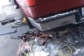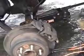Alright, so to update, we've got the old leaf spring out. We've got this supported on the frame rails with jack stands, and then the rear axle supported by a jack at this time. We've got the old one out of there, the rear shackle out of that mount. Gotta say that I've had better days in the garage, but you know, we're getting there.